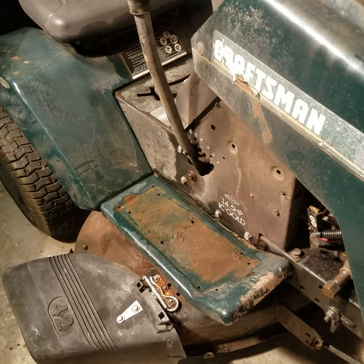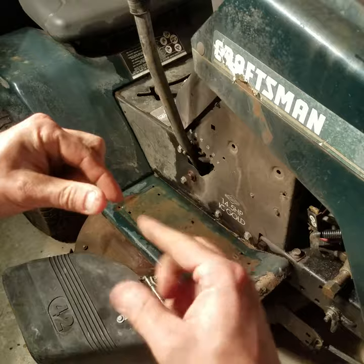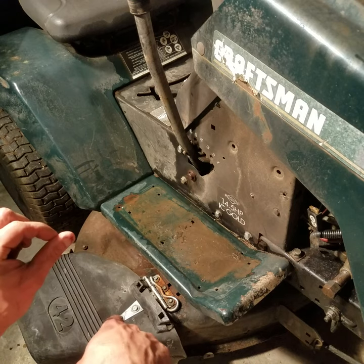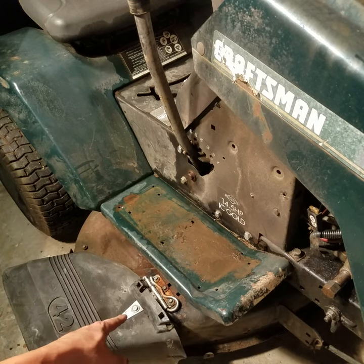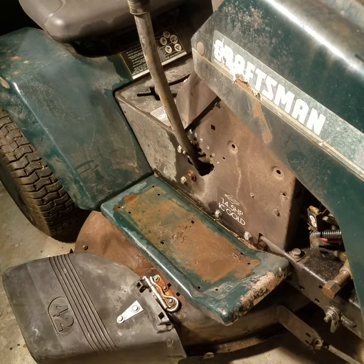It's better than factory because those springs that come from the factory — those little wound-up coil ones about six inches long — they snap. One end curls up underneath the deck into the deck opening, the other hooks in with that bar that's got the two little caps that pop off. When they break, good luck finding one, because even aftermarket they're hard to find. Everybody knows they're junk so manufacturers have made other ways of attaching it.